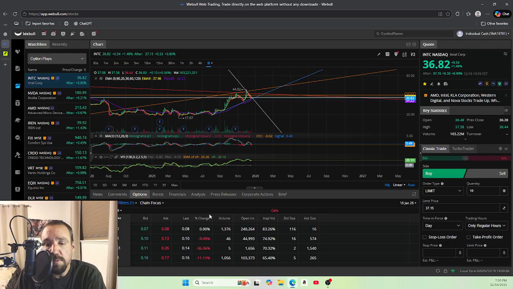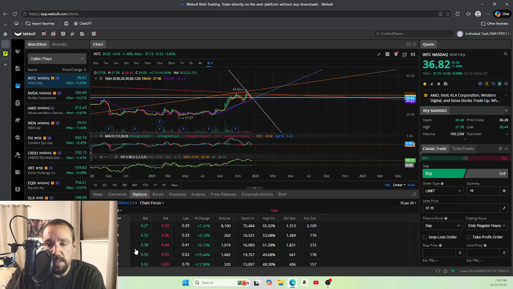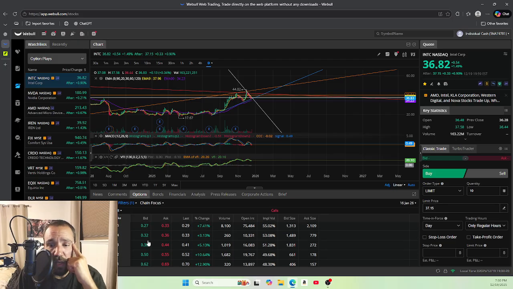So when I look at plays like this one, I look to position myself well below it, and anything in the 40s to me seems like a very good deal, especially when you look at some of these being, you know, $30, like a $30 play for the $44 strike. Not saying it's going to go to 60, but if it did, that's a $1,600 contract by January. And so those are kind of how I play and what I look for in long-term stuff.